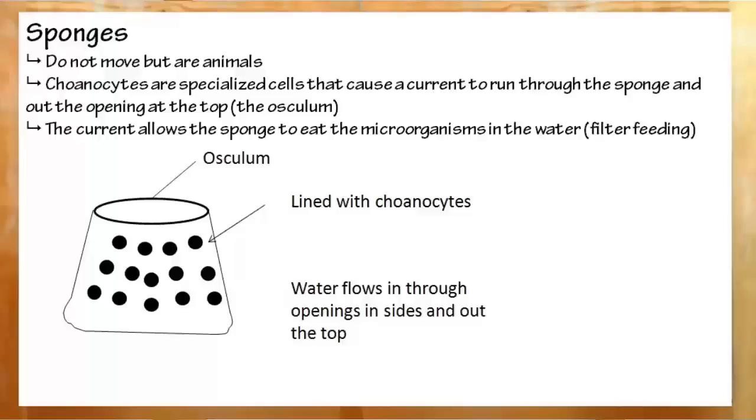Alright, to recap. Porifera includes pretty much just the sponges. These are mostly hollow animals. They have a big hole at the top known as an osculum. They eat through filter feeding. That means water is pushed through them and small microorganisms in them are digested inside. Water is pushed through with these specialized cells known as choanocytes. You can find these in the pores of sponges. These will beat flagella to cause a current going through the sponge.